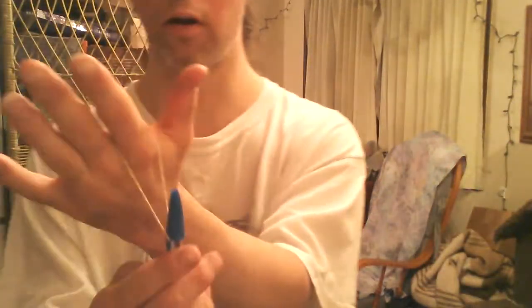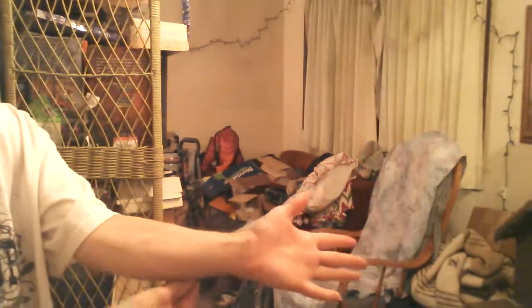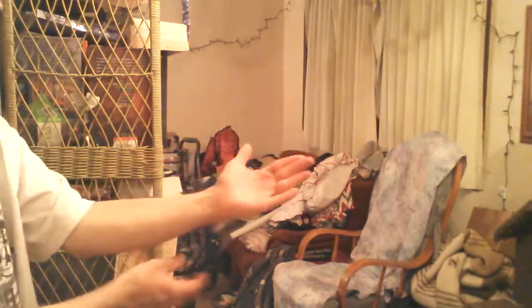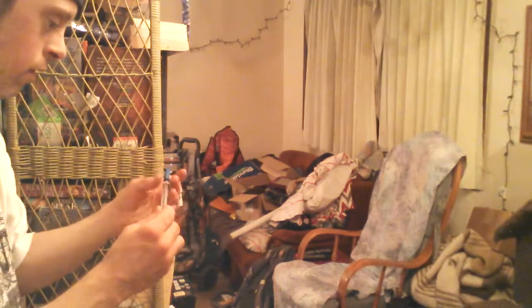All you gotta do is put it onto your pointer finger and pull back here. Make sure that you are holding it like this. As it shoots out like this, it'll swing up and get into your hand in one second.